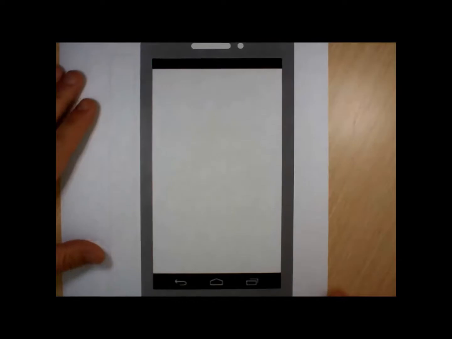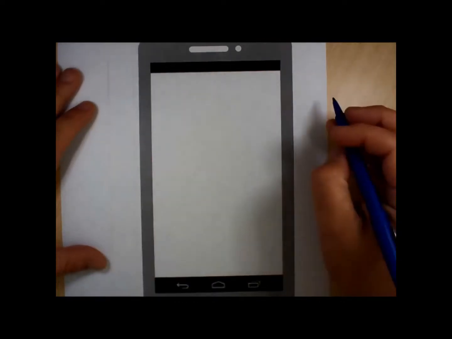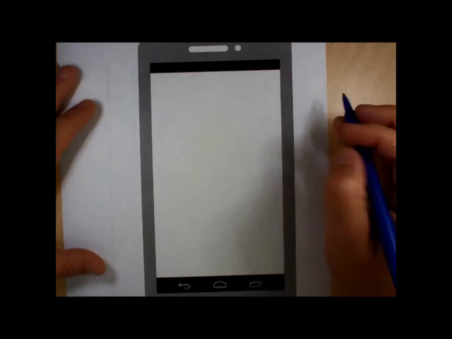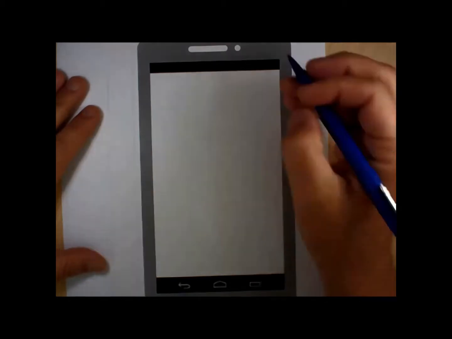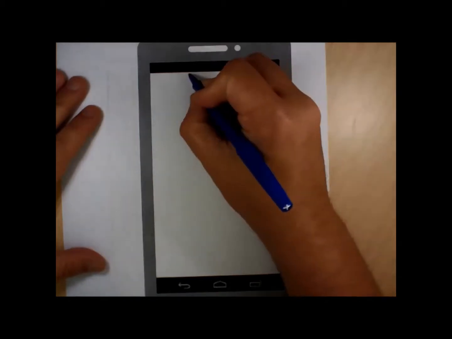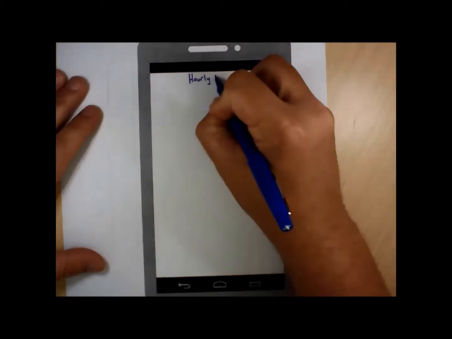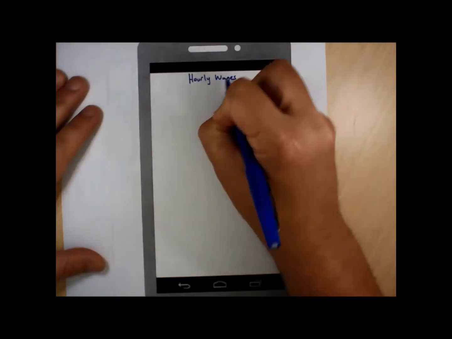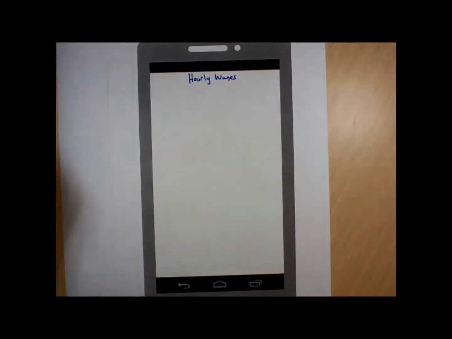Okay, so we wanted to explore the app for computing overtime pay, or computing the hourly wages for an individual. So I'm going to sketch this out on paper first, just so we can get a sense of what the interface looks like. I'm going to create a title up here, hourly wages. And the reason I'm doing this is it helps me to think about the kind of information I want to collect and how I'm going to process it. Right? So what does this app look like?